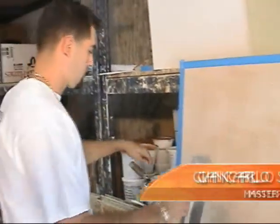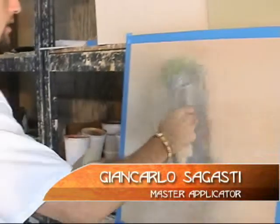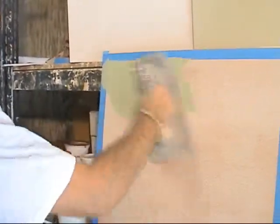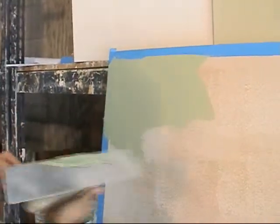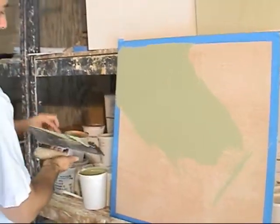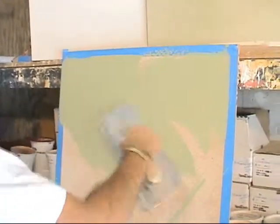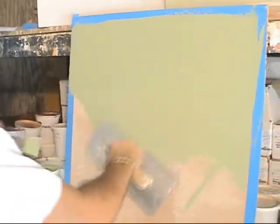Here Gian is starting off with a board primed with the Firenze color primer. He's coming back with a material called Carrara Fine. Carrara Fine is much like the fine material, but has a real, very fine aggregate, real fine silica, and goes on very smooth.